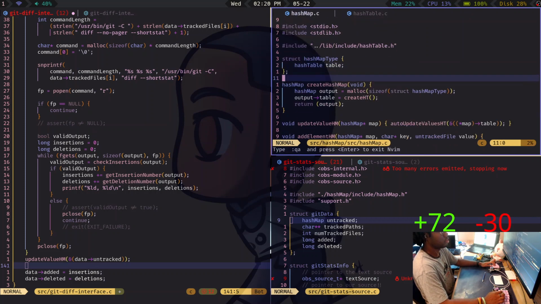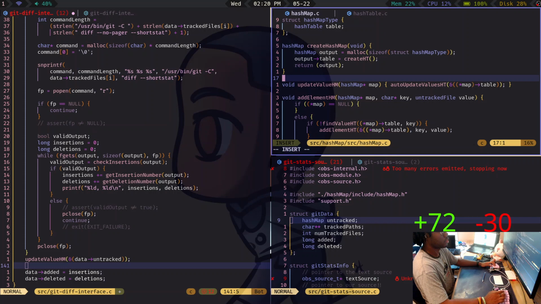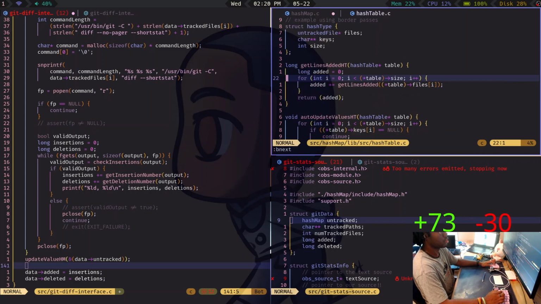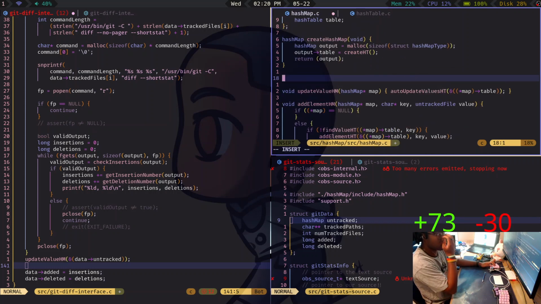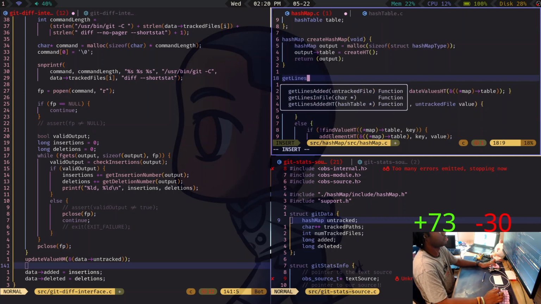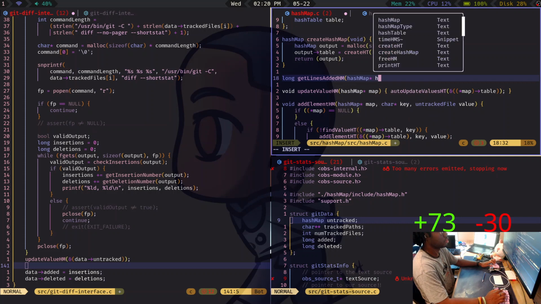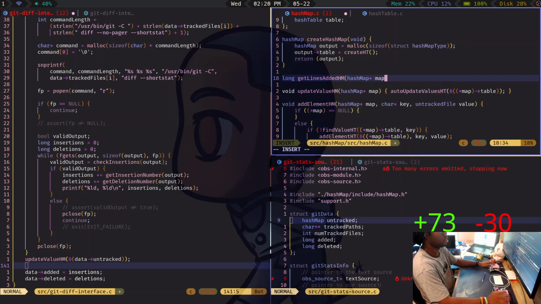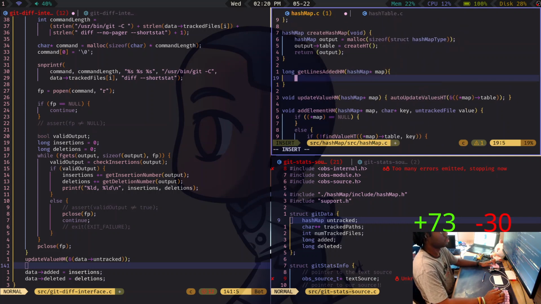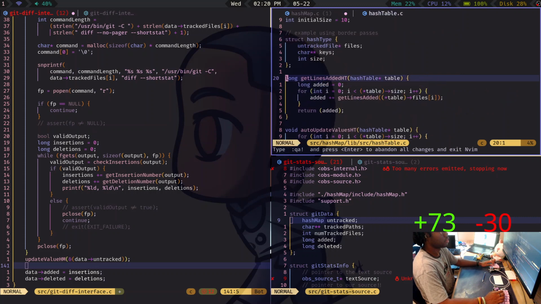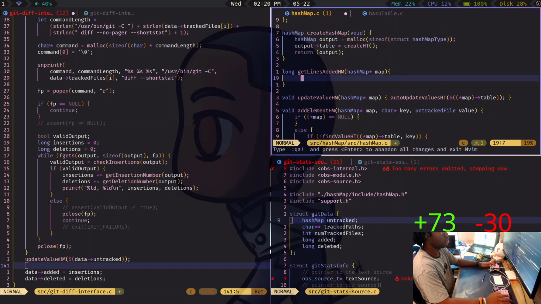And then here, we're going to do get lines added as well. Hashmap map, and then we're gonna call get lines added ht.